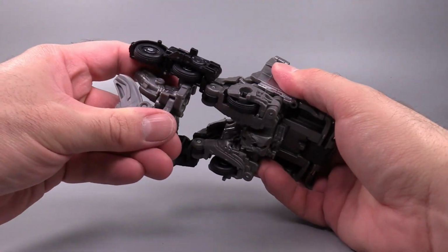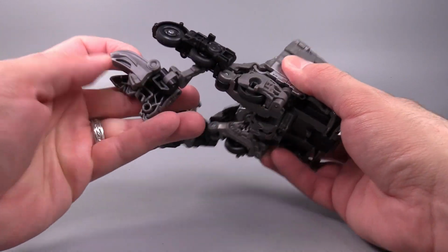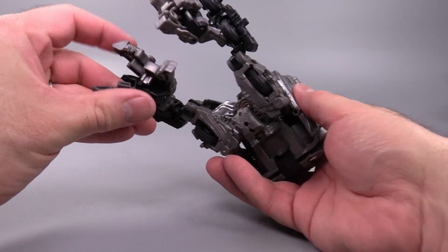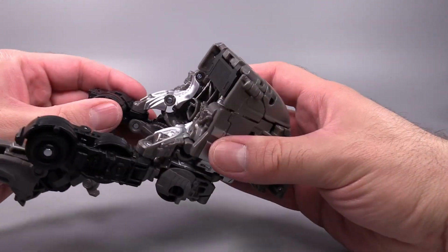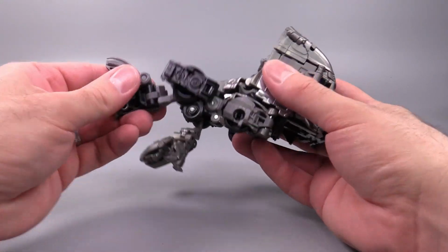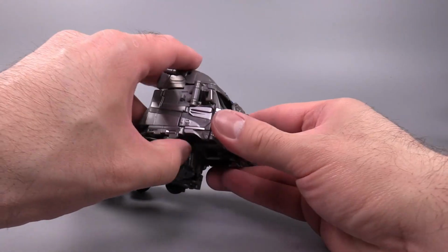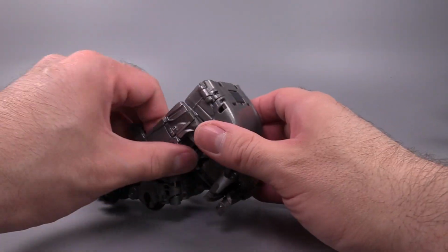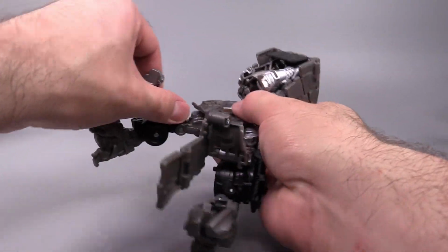And I can't be really mad at it, because I'm sure the designers were given limited, they were just limited. I mean, let's face it. This is not a design that works well for a toy. It's weird. It's like, oh, what if we had an evil Optimus Prime? And it's just odd. It's not good.